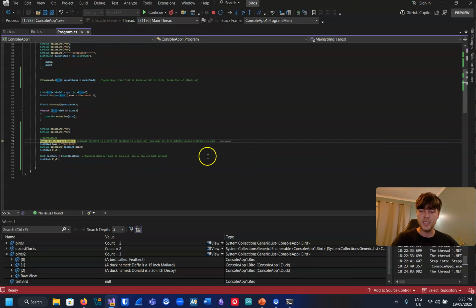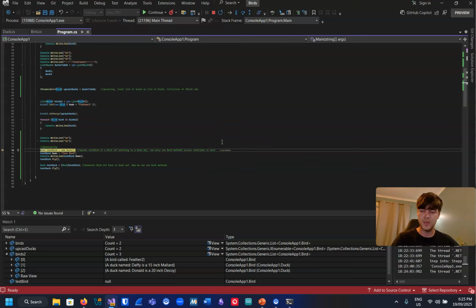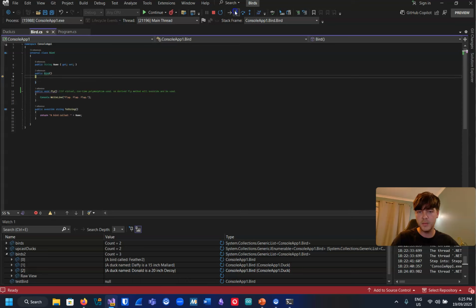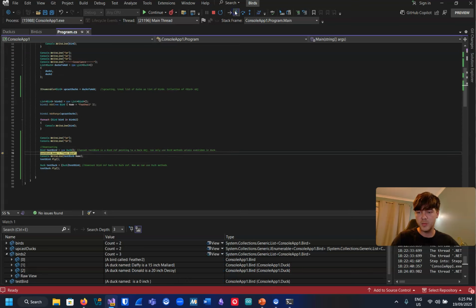Now for our downcasting example, I've tweaked this a little bit, just because I found it a little bit confusing when I was first playing around with it. So this type of setup is not really a typical approach. But in any event, we're creating a bird reference called testbird, and that's going to point to a duck object. Now, at this point in time, we're going to associate the name to the string testbird. And at this point in time, we only have access to the fly method from the testbird class.